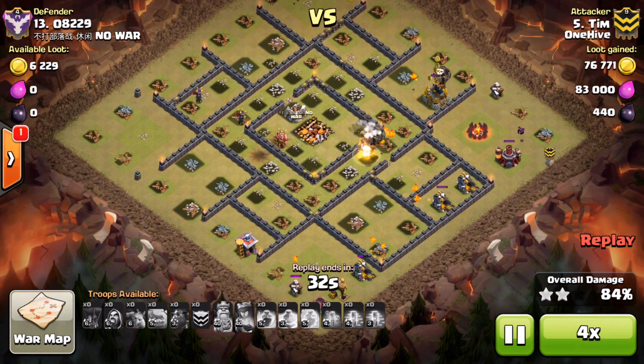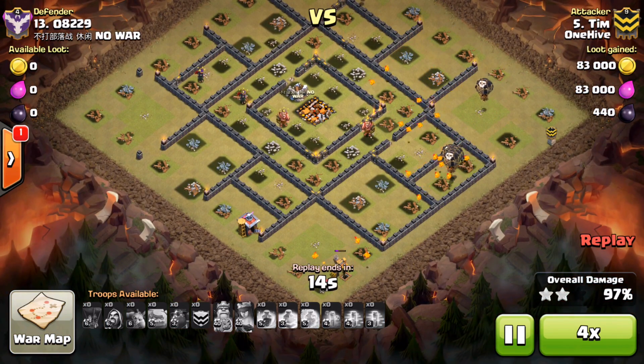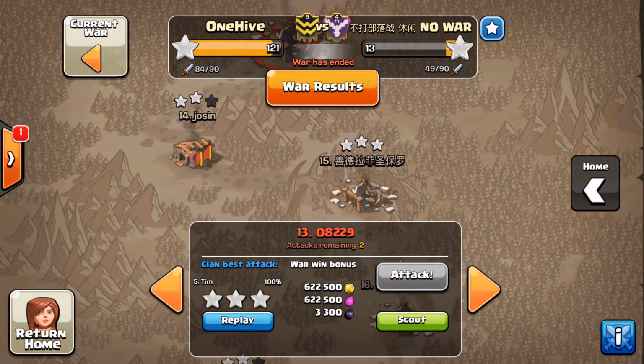Again, taking advantage of those under-upgraded air defenses. When you're Town Hall 10, you see that, I think you just start drooling, thinking that there's really a good chance of getting that 3-star. So good job, man. All right, moving right along. We got quite a few to show you this time, but we're going to go through each of them.